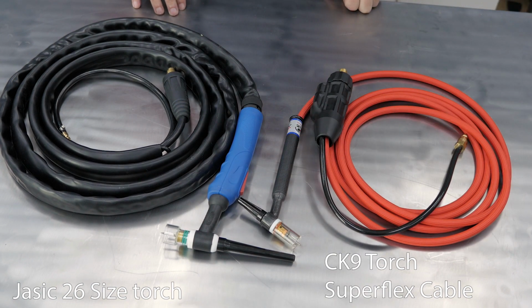To complete the torch, I also bought a Pyrex cup and gas saver set for it. And that allows me to have a better view of the welding puddle from all different kinds of angles. And it also lights up the surrounding area a lot better than a normal cup does. It's not really necessary, but it is a really nice addition to the torch.